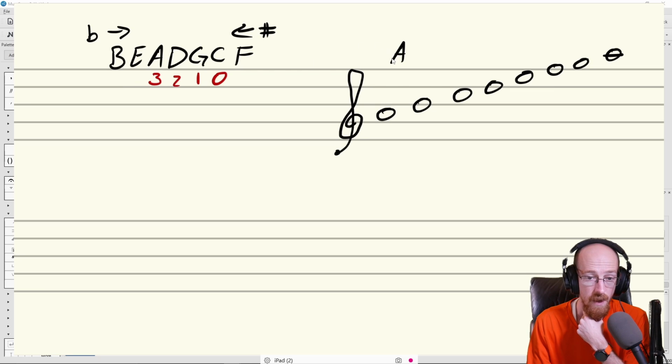So if a scale is just a letter, just head to that letter and count. If the scale has a sharp or a flat next to it, you have to move in that direction. We'll get to those in a bit. But for now, it's A. There's no sharp or flat, so that means we can just head there. So we see A major requires 3 sharps. We know they're sharps because we headed in the sharp direction.